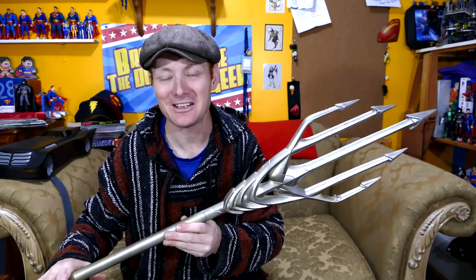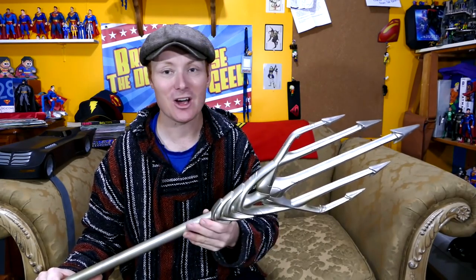Alright, now that we're back in the house and all the shenanigans in the backyard have ended, I'll give my final thoughts on the Trident of Neptune. I really, really like it. I think if you're an Aquaman fan, an Aquaman cosplayer, or a DC generalist looking to build some sort of trophy room, this is going to be the trident you want to consider picking up — it's simply magnificent. I looked at a whole bunch of them online and this was the one that caught my eye, and then I actually found one at my local EB Games. That just doesn't happen. I usually have to order things in, so if you want this trident, get your butt down to EB Games ASAP, because they won't get very many of these. If you don't get there soon, another Aquaman fan might snap it up and then you'll have to order it online and pay shipping and secondary market prices — which you don't want.